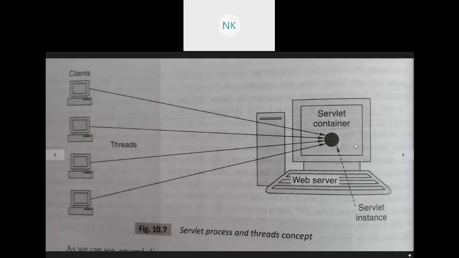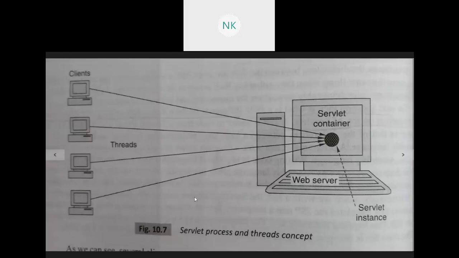Here 4 processes will not be created, because if 4 processes are created at the same time, there will be load on the server also. Instead, it creates some threads, and this way it responds to the browser or the client.